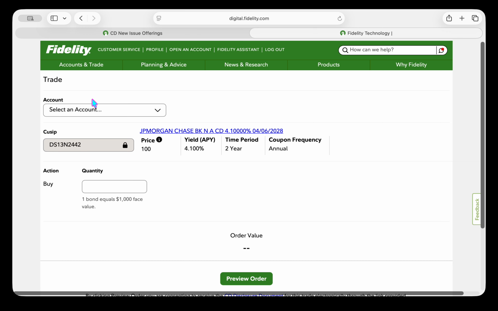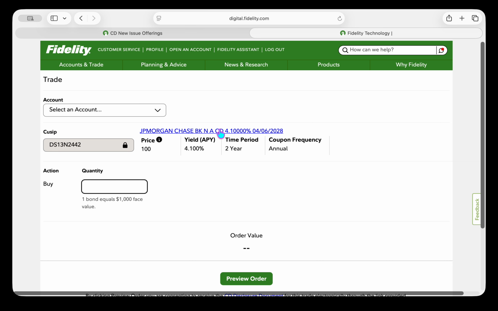You can pick your account that you want to buy it in, and here it shows you one bond equals $1,000 face value. Again, I know they call it a bond. It technically is a CD though, and treat it as a CD.